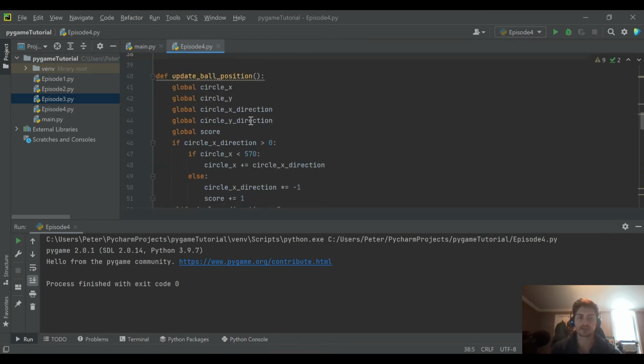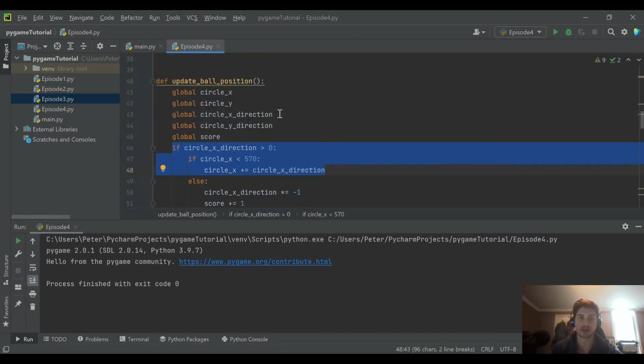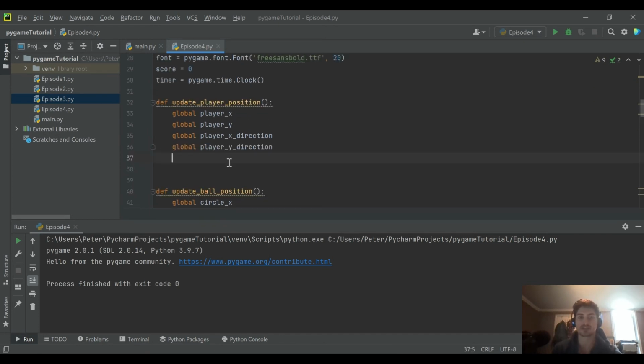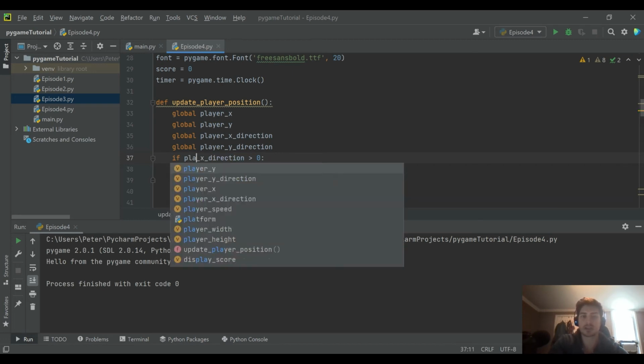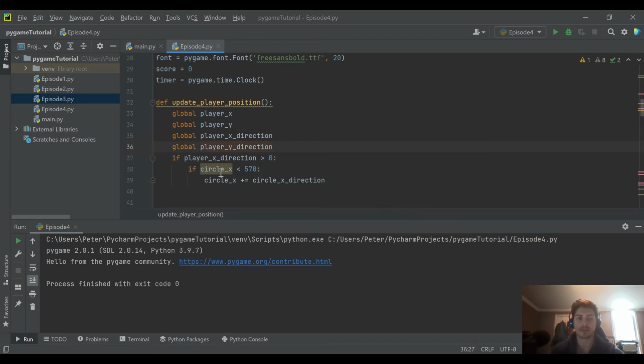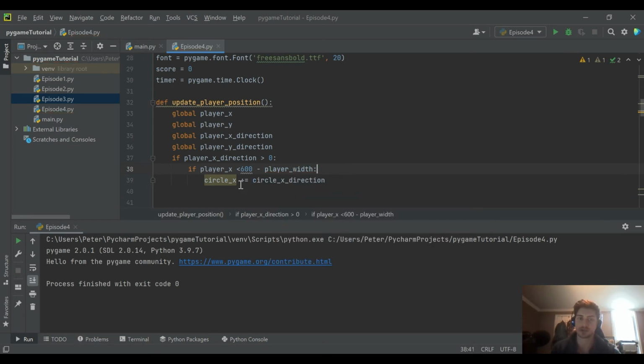And we're actually going to set up some code pretty similar to what we have down in the circle checker, with the difference being we're not really going to increment the score for anything, but we are going to check if the player X direction is positive. Then we are going to check and see if the player X is less than, but this isn't going to be 570 anymore, it's going to be 600 minus the player width. Because now we can adjust the size of that rectangle, and this will still hold true. That's saying the right edge of the screen minus however wide our actual rectangle is, so you can't go off the screen.